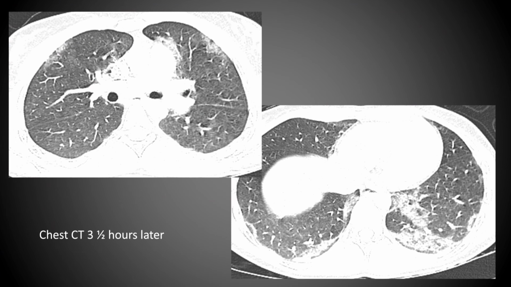This is her CT 3.5 hours later. And now you can see these patchy areas of subpleural ground glass, maybe even more frank consolidation here. It has a pattern that sort of looks like an organizing pneumonia pattern to me, but this is acute illness. And so, as you can imagine, we read it out in late July as suggestive of an atypical pneumonia. The clinical pattern with these systemic symptoms, this chest CT looked like an atypical pneumonia.